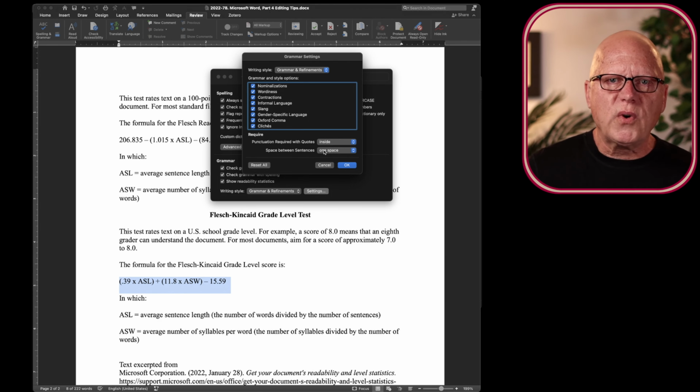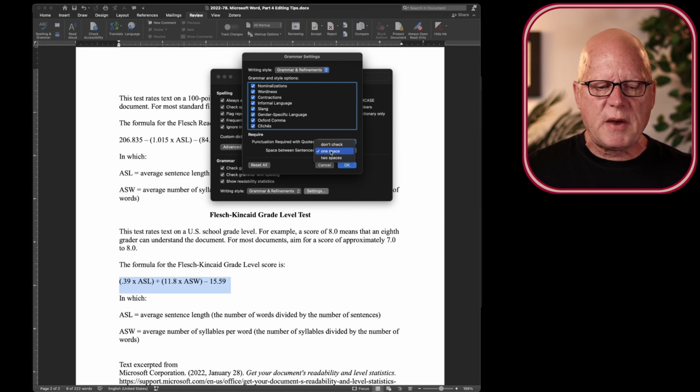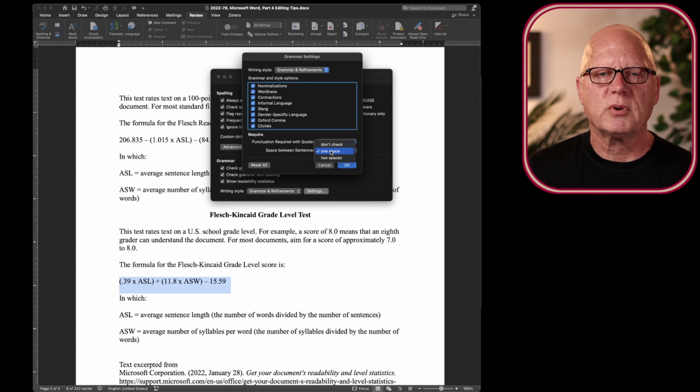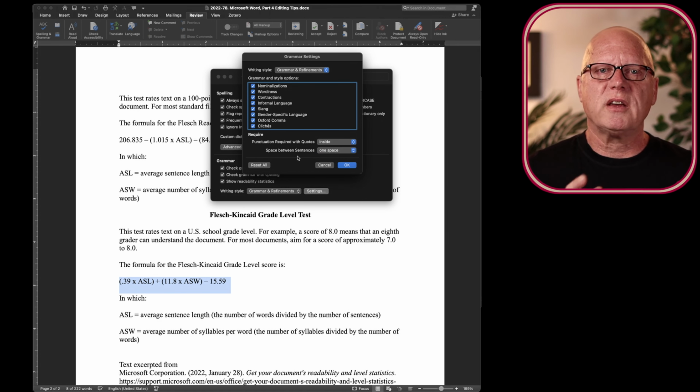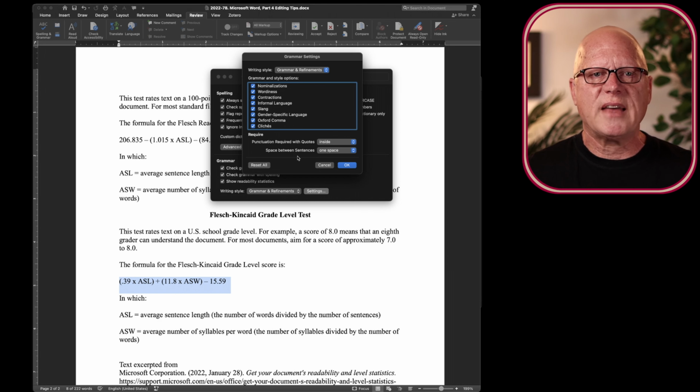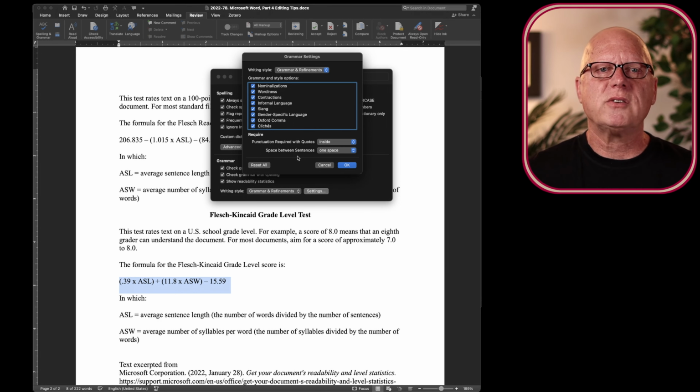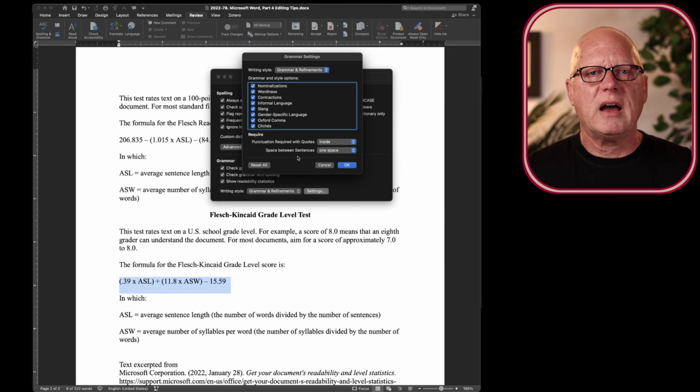I also frequently write in APA style, which requires only one space between sentences. So I have Microsoft Word's spell checker double check me, just in case I accidentally insert more than one space between sentences. Now, I learned to type on manual typewriters using the Courier typeface. At that time, it was more common to insert two spaces in between sentences.